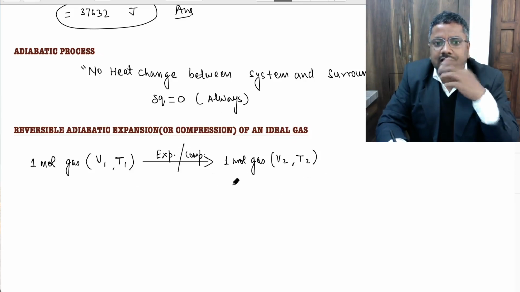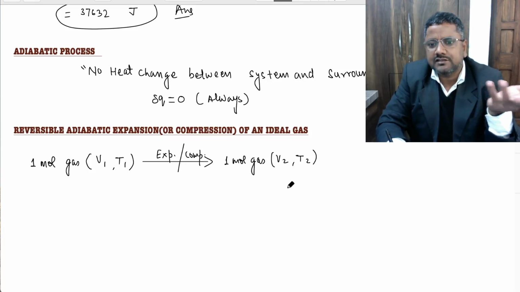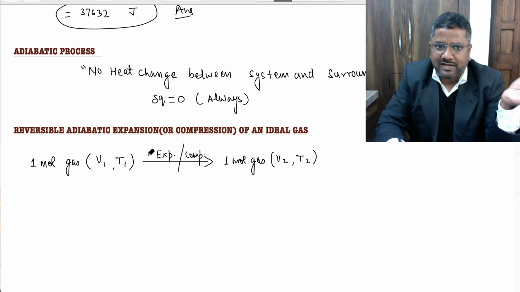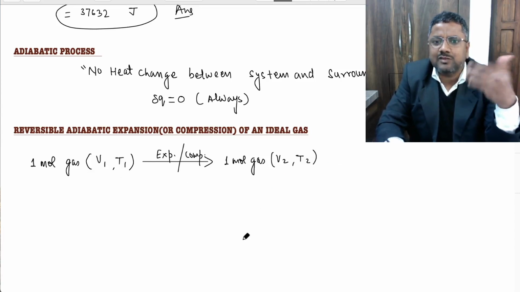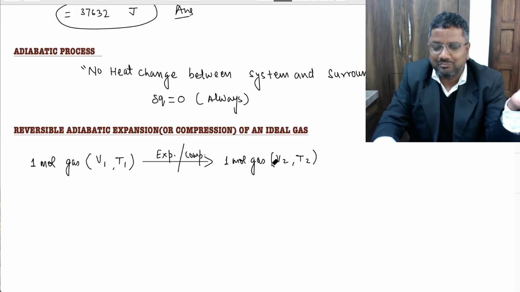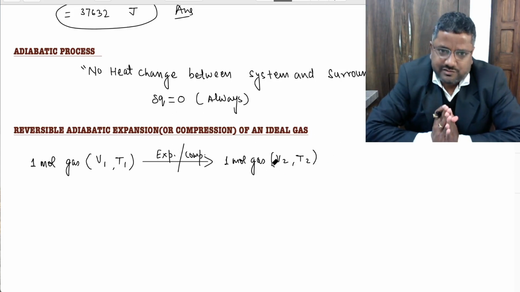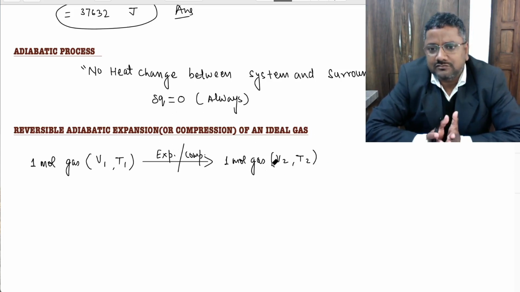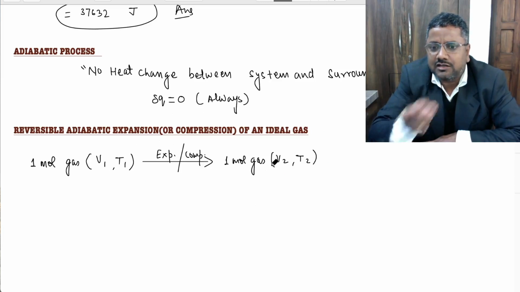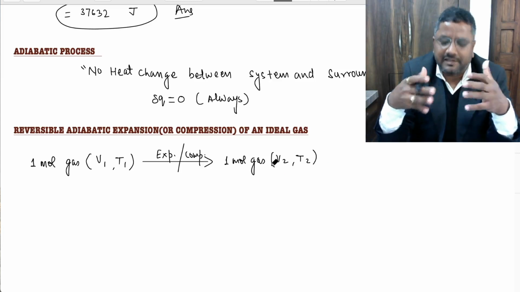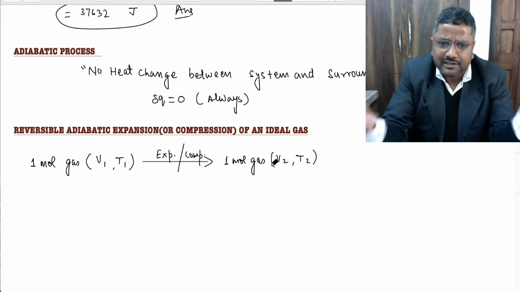I am taking this process as reversible, right? So you can argue why you have not considered pressure. You can consider pressure and temperature, or you can consider pressure and volume, right? Pressure is also varying here, but as per the convention, I have not written that. When a gas is expanding, the pressure of the system will change, obviously. So here all three variables are simultaneously changing: pressure, volume, and temperature. But if at any moment of time we want, we can calculate that.